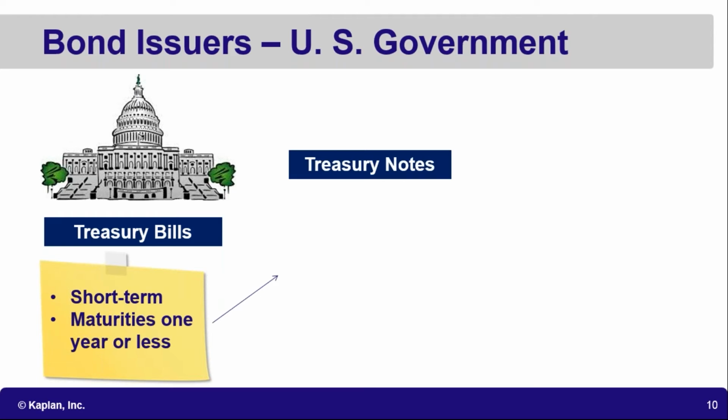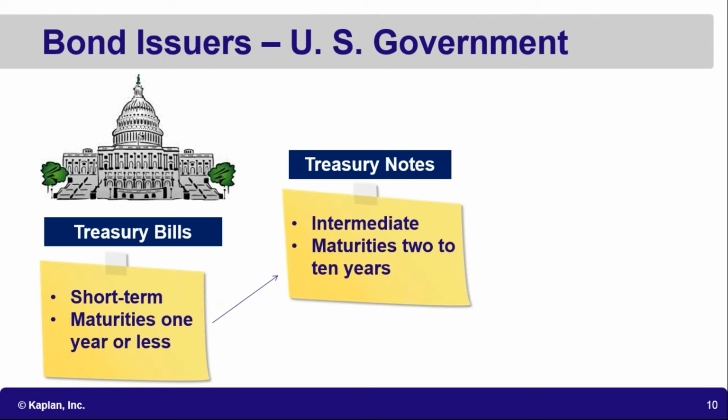Then we have treasury notes. That's called intermediate debt of the federal government. They're similar to corporate notes, where you purchase this, it pays interest every 6 months to you like clockwork, and then pays you the principal amount on your final day of your note, plus your last semi-annual interest payment. Very similar to a corporate note or a corporate bond, but it's debt of the federal government instead of the debt of a corporation. They're offered in maturities of 2 to 10 years.